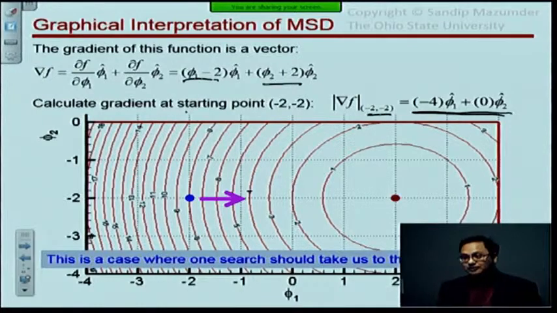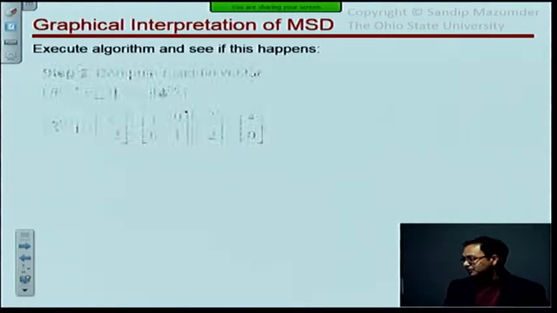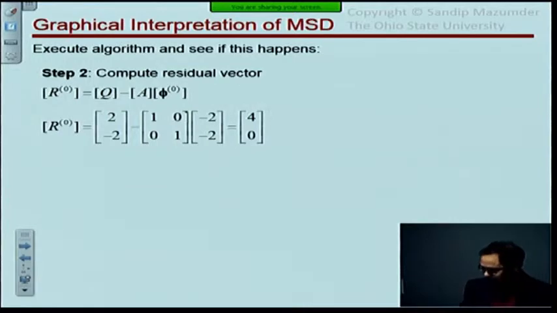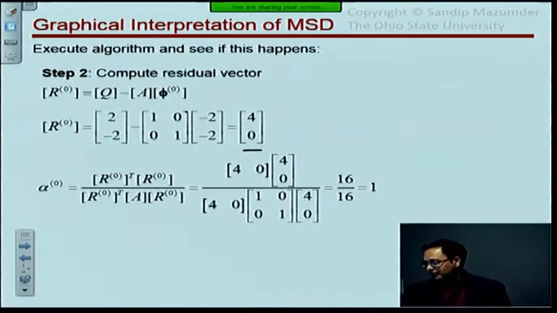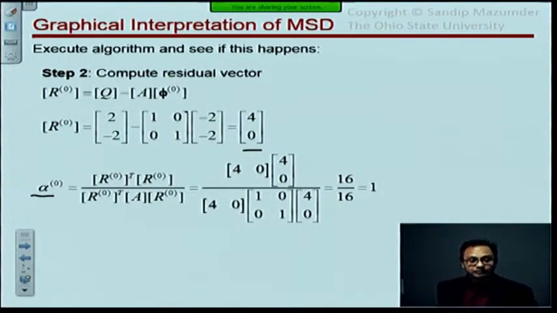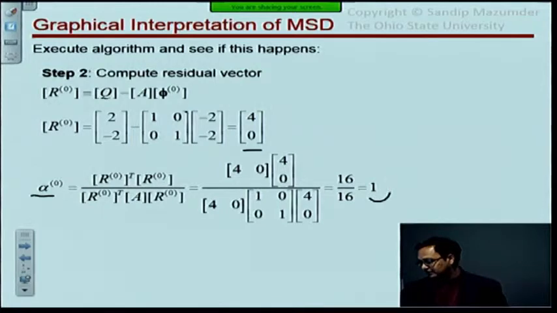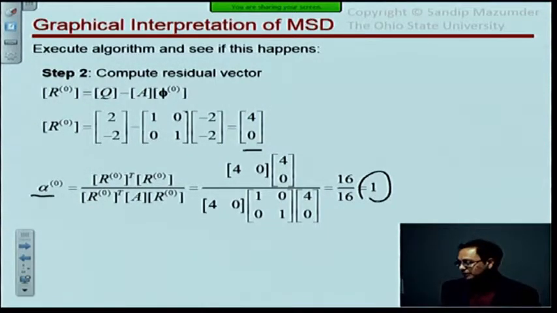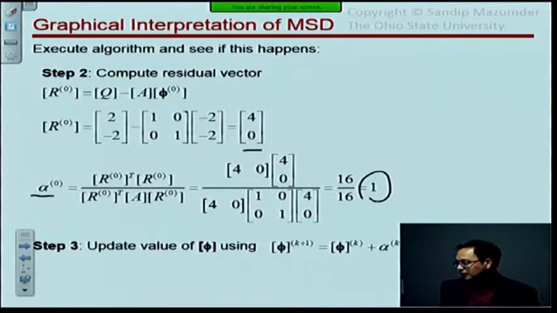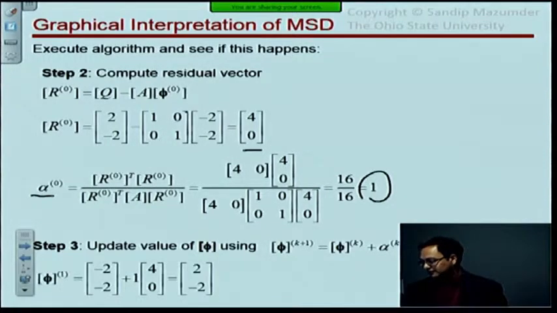You start with your residual vector. So now I'm going through the steps of the method of steepest descent. Calculate your residual vector. That's your residual vector. Then you calculate your alpha, which is R^T R divided by R^T A R, and I've just calculated it out. It's exactly 1. Once you calculate it out. And now you do your update. So you get minus 2, minus 2 which was your initial guess plus 1 times the gradient vector. And it gives you the exact answer 2, minus 2 as it should.